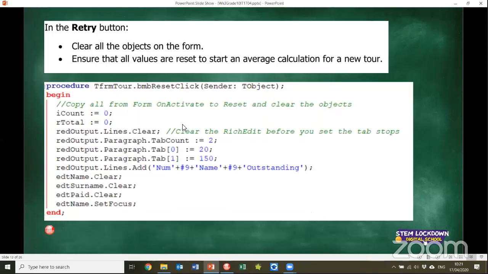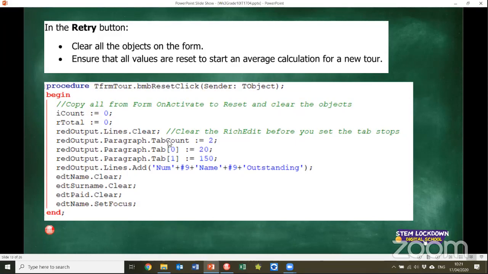Now, as I said to you earlier when I was talking about the onActivate and setting the tabs, we know that your reset button has to clear everything. So you have to set the total and the count back to 0. You have to clear the rich edit. And then you have to reset the tabs.